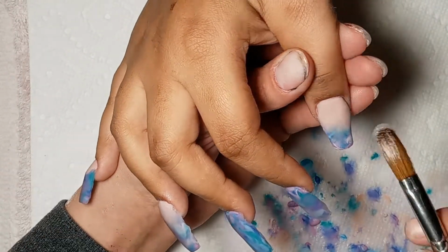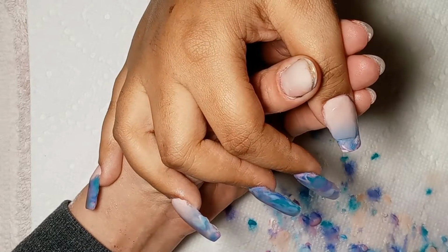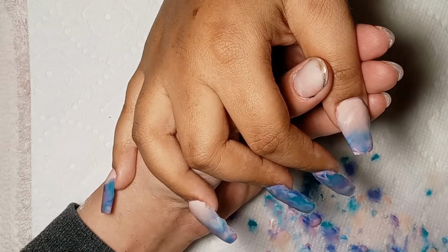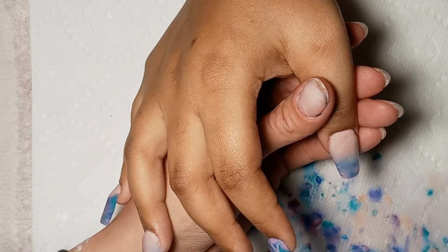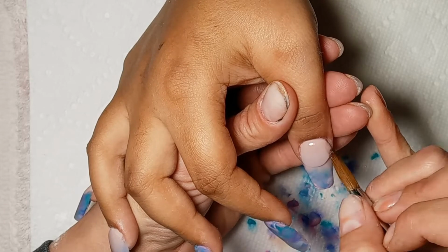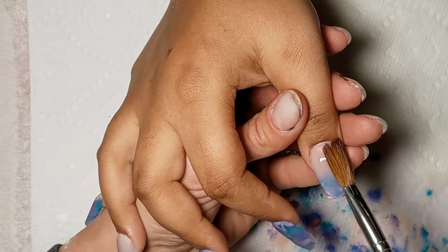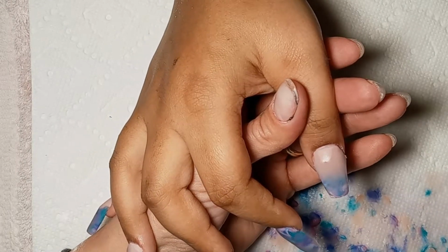Oh, Lord, child. Oh, I'm disappointed in myself with these nails because I really let myself go on the application and it really messed me up. We started filing these nails at 1 or 2 o'clock in the morning, and I was just frustrated. I was really frustrated because she wanted ballerina for one, and she has very tiny nail beds. So sitting there and filing on long nails for her kind of starts to hurt her nail beds, kind of.